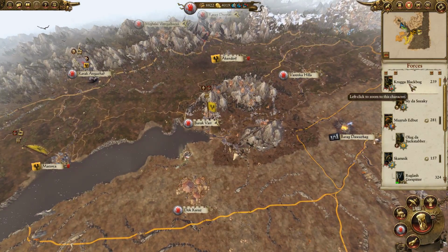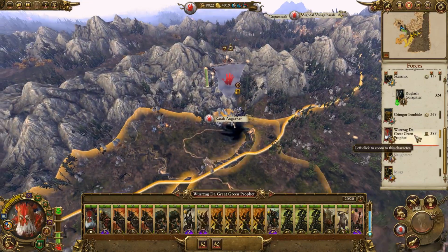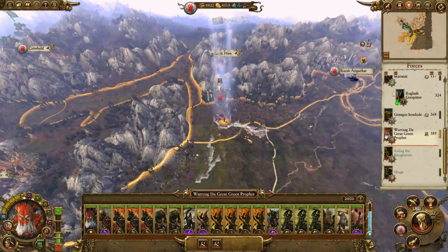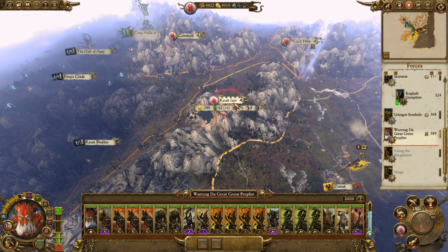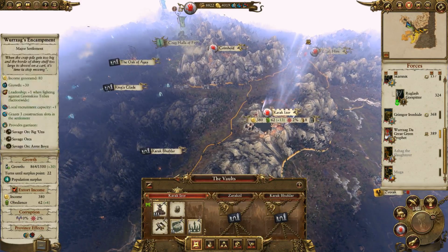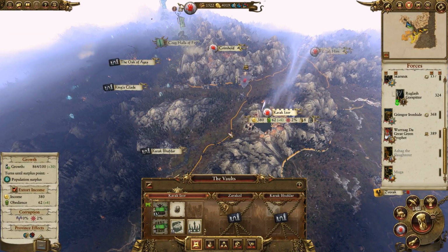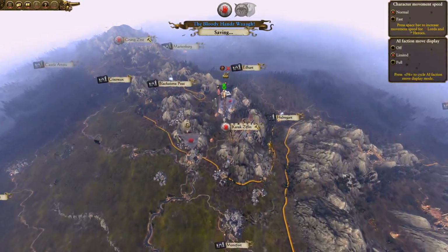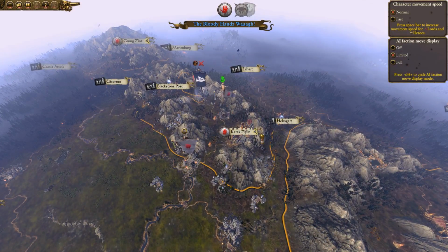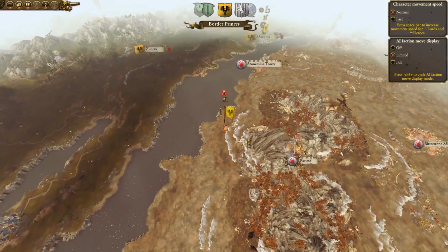Alright, who still needs to move? Krugga is healing, right? Where's Egg? Egg has a job to do. Karak Izor needs walls. Okay. Alright, and our Wog resolved that problem.